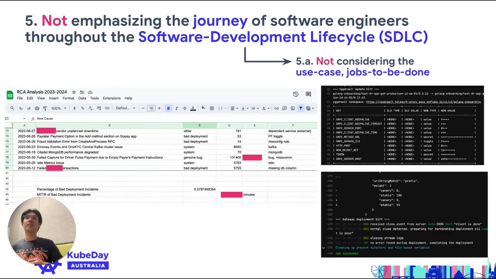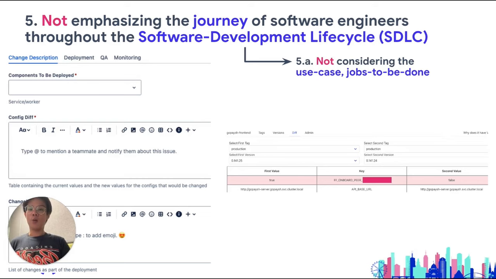We try to analyze a year of RCAs. We check what kind of incidents are happening and why, and then we try to develop deployment preview features. We realize that this is still in a backlog, because we are a fintech company that deals with pretty important compliance. For someone to deploy their services, they need to check various dashboards, they need to input different things, and that takes up their time, and sometimes people are putting huge commits into deployment, which could cause incidents as well, right?